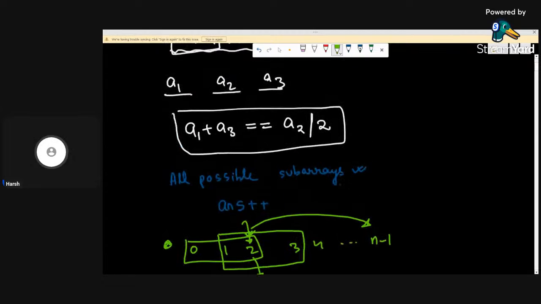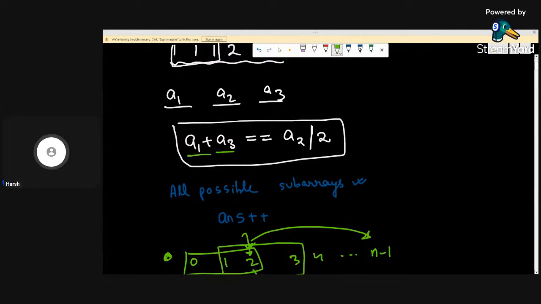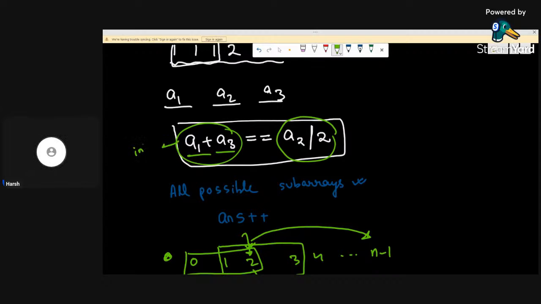And you can check that if nums of I minus 1 is an even number. See, when I am telling you that the summation of two integers is equal to half of something, since this left part is an integer, this right part should also be an integer, right? If the right part is an integer, doesn't it mean that A2 is an even number?